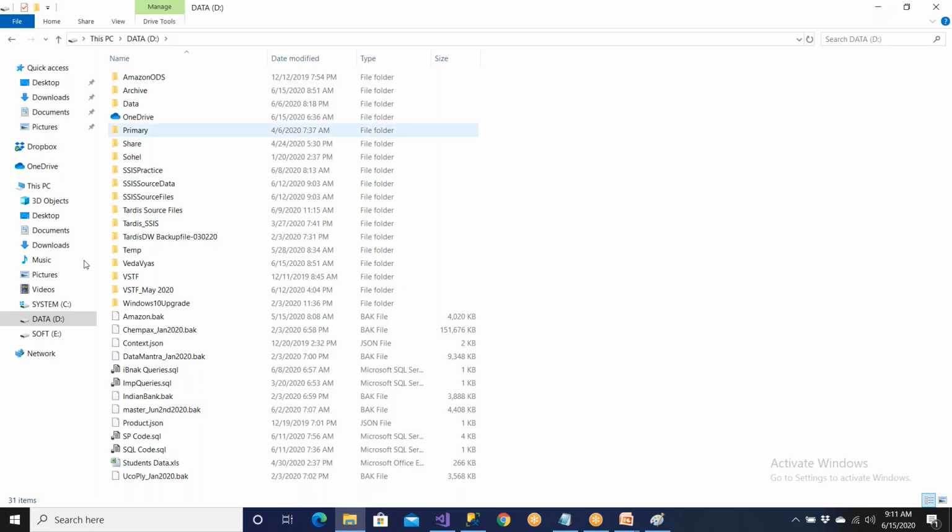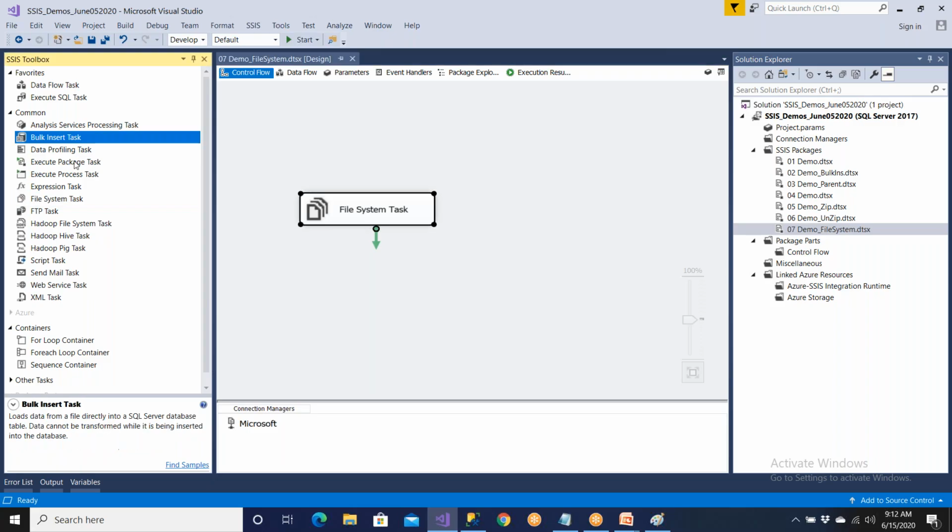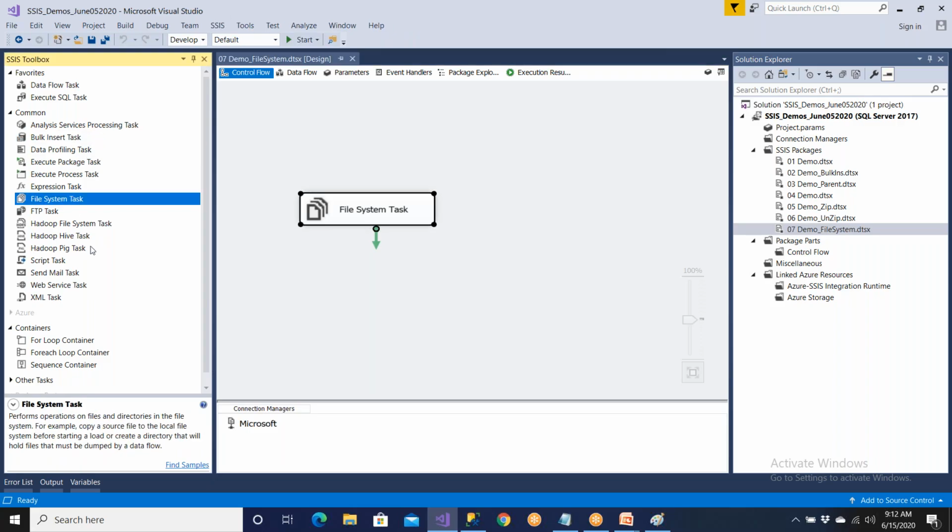So each and every activity you have is doing its own activity. For example, you have a heart doing something, you have a liver doing something, you have one more item doing something. You have different parts in your body doing different items like that. You have different elements available, which are doing different things in SSIS. Clear? So SSIS is a big application. If you wanted to perform an individual activity, you can choose the appropriate task from the control flow. You can do this activity, you can go for that activity.